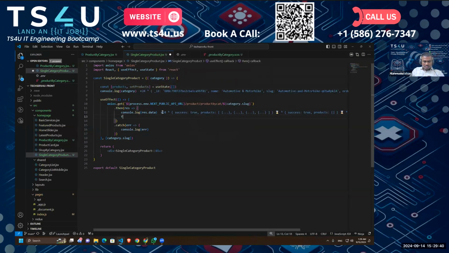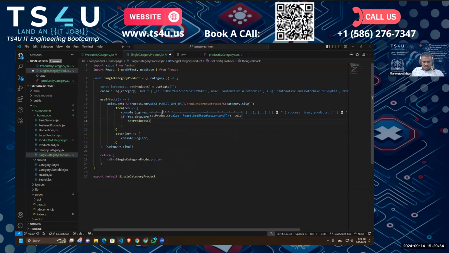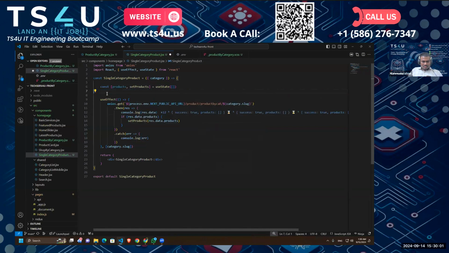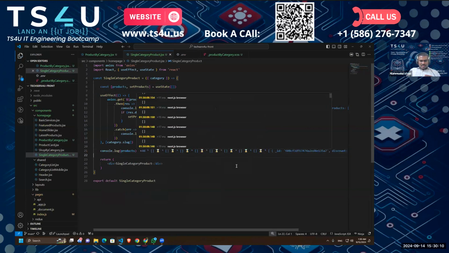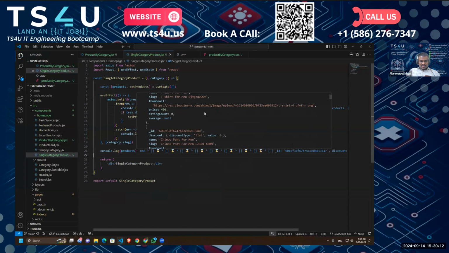Now if we have response.data.products, then we can set it up in the state, right? response.data.products. Let's remove this console log and see if we get any product. Okay, so for some of the categories, we do not have any product, and for some categories, we have product.